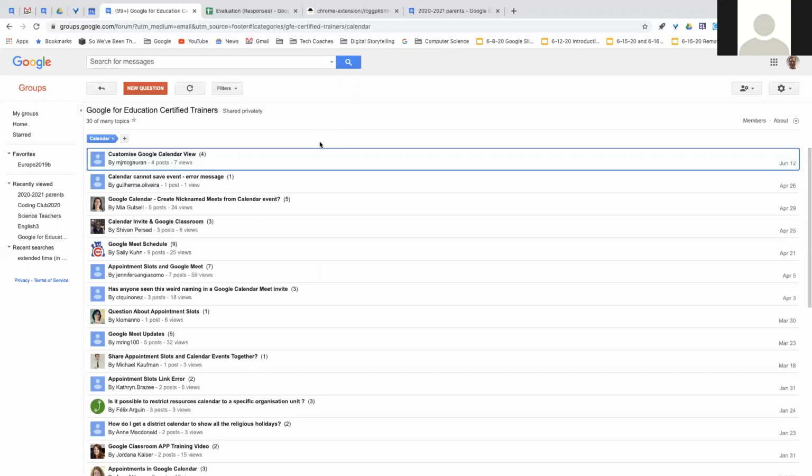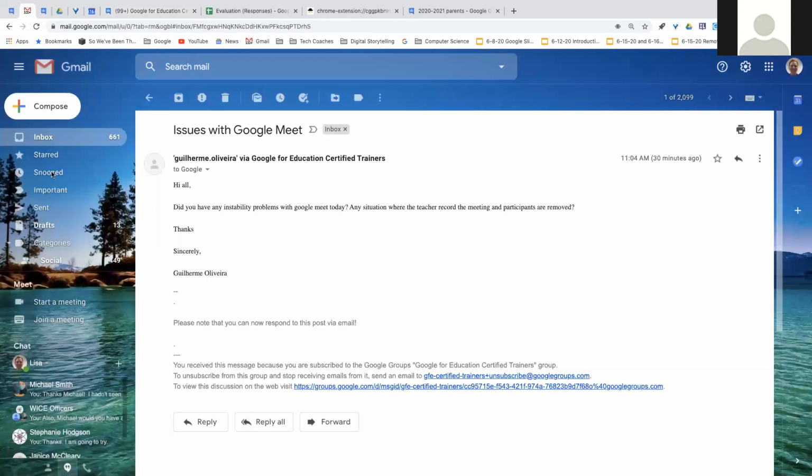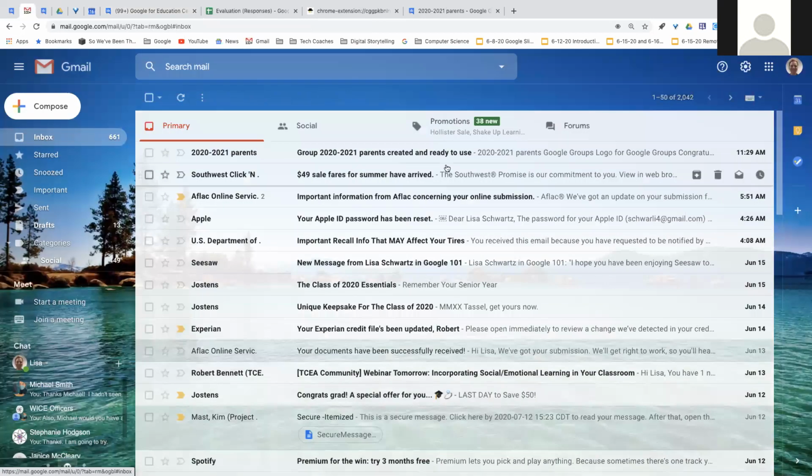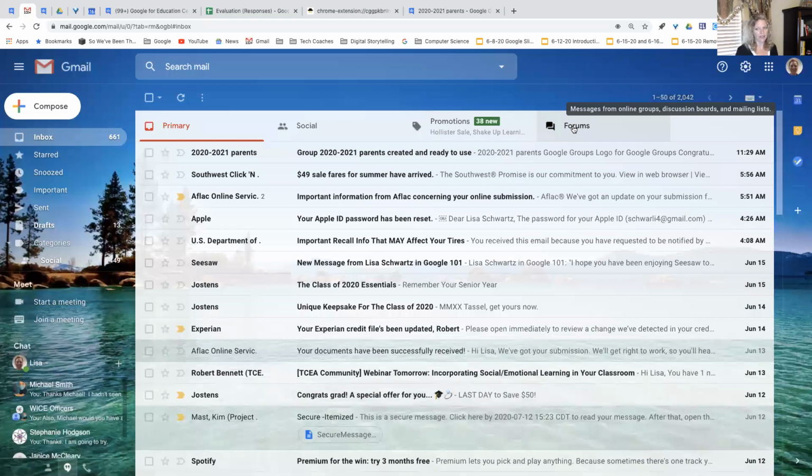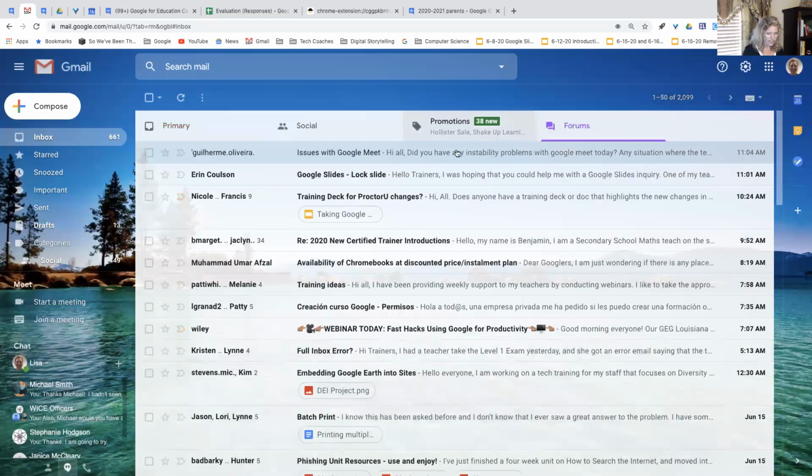Lisa, can you turn on email notifications for these so that people are posting on here, or how do you know to check this page? I get an email. I've set up my email to have it go to forums. And so up here, do you see where this one says 38 new? It would have said 50 new, or whatever here, so I'll know that there's new emails there.